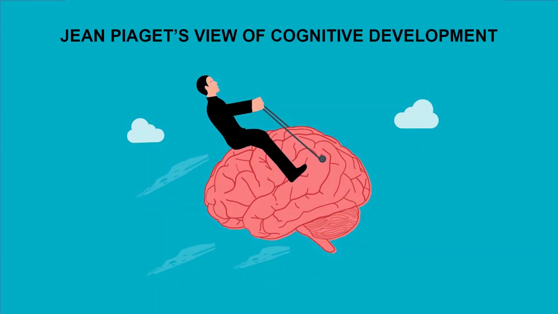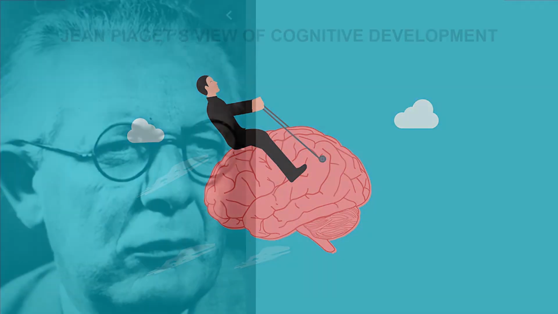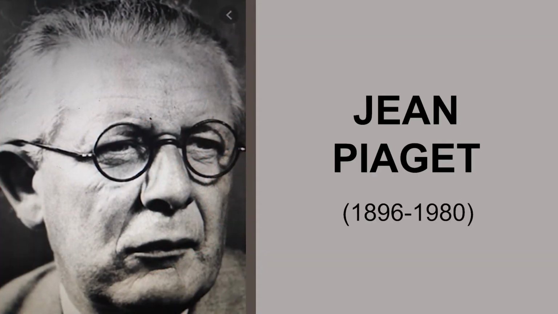As you all know, we emphasize that students should do reflective writing rather than rote writing in examinations and in papers and materials to be developed. Now we come over to Jean Piaget's view of cognitive development. Jean Piaget, as he is pronounced, was one of the 20th century's most influential researchers in the field of developmental psychology.